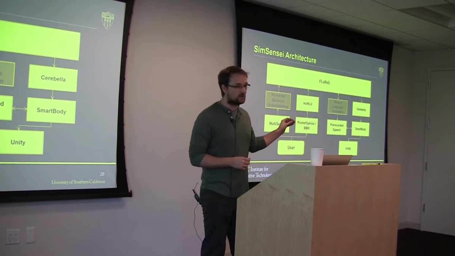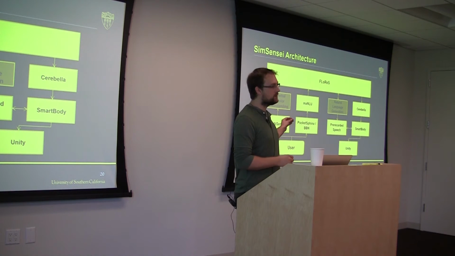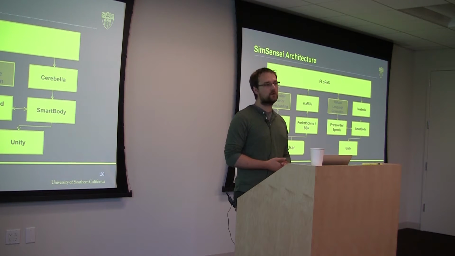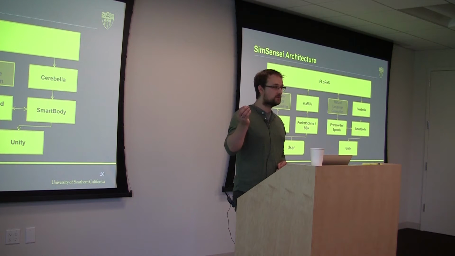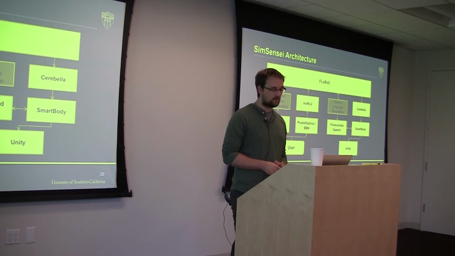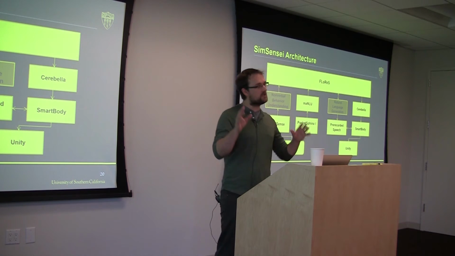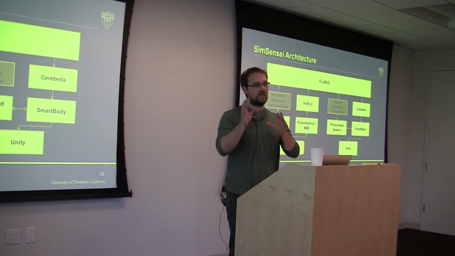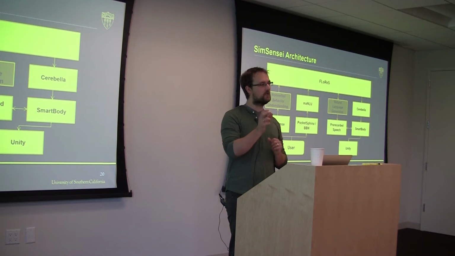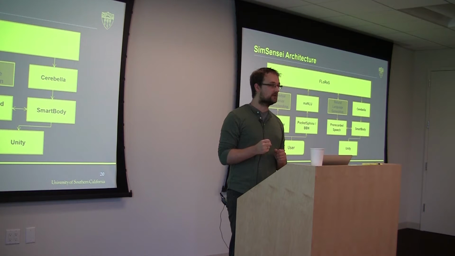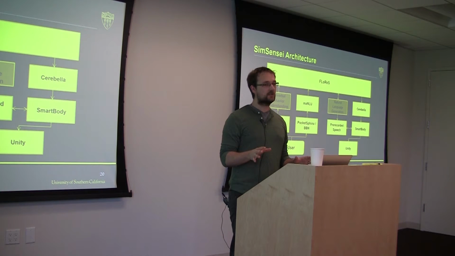So now we do have speech recognition. We do have natural language understanding, and we combine that with audiovisual sensing. We have a different kind of natural language capability. It's Flores, the forward-looking, reward-seeking dialogue manager. Tie it to nonverbal behavior generation in the form of Cerebella. Still SmartBody, still Unity, still the same framework. So the message here is that the framework is the same. The APIs between the different modules are the same. But for each capability, you can choose certain actual technologies to instantiate that capability. Does that make sense to everybody?